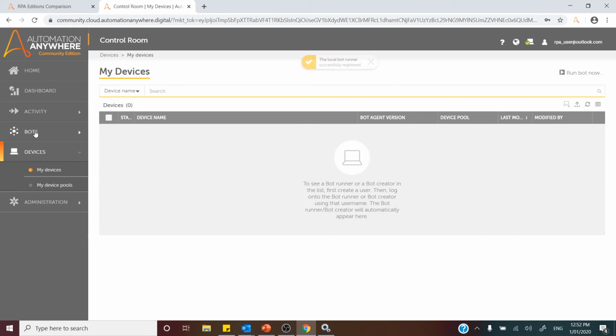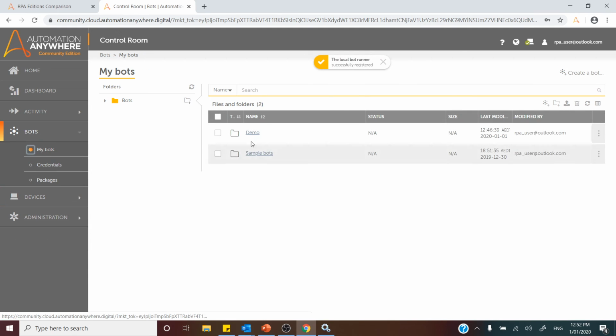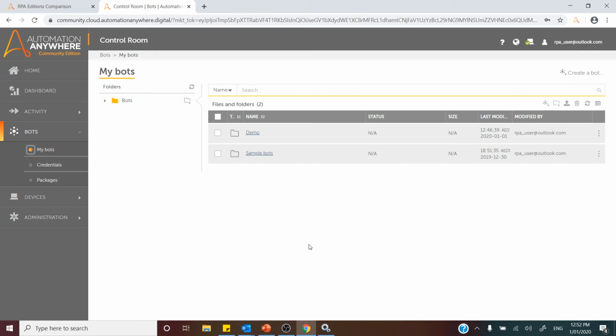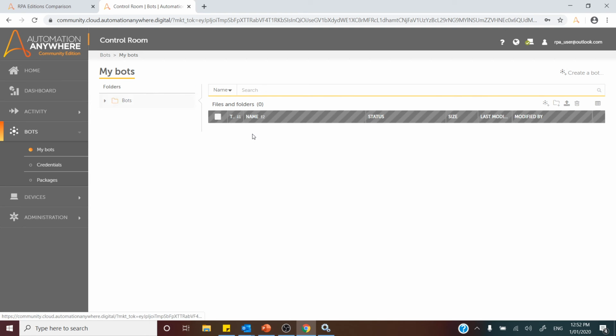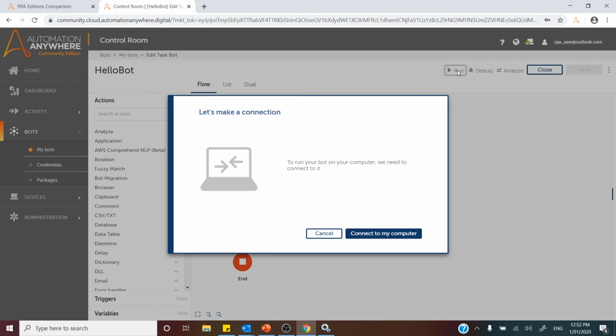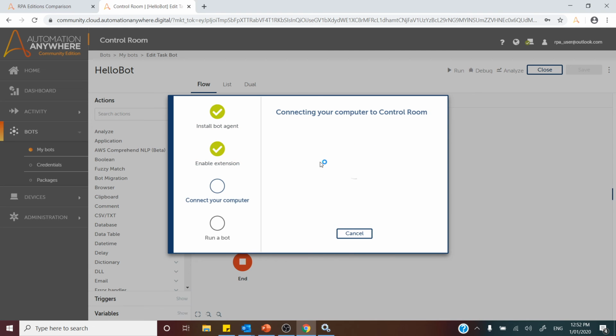And then the moment you go back to the bots, because you already have the agent installed, the process is running. It is not really closing the physical device. It always gets your device registered. If you go back again, click demo and click run bot. This time when you run it, it will say let's make a connection. Because you already installed the agent, it will understand that there is an agent sitting there which will register your device.